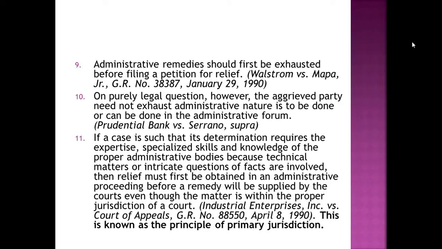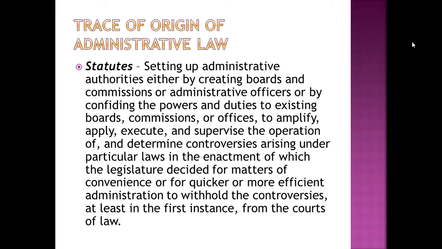Now let us trace the origin of administrative law. First, statutes. Setting up administrative authorities either by creating boards and commissions or administrative officers or by confiding the powers and duties to existing boards, commissions, or offices to amplify, apply, execute, and supervise the operation of and determine controversies arising under particular laws, in the enactment of which the legislature decided, for matters of convenience or for quicker or more efficient administration, to withhold the controversies at least in the first instance from the courts of law.